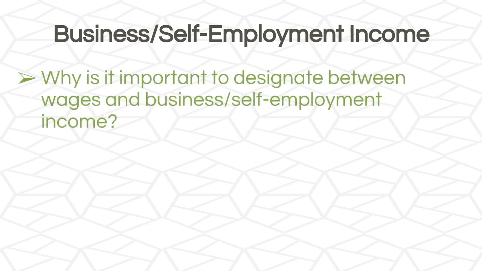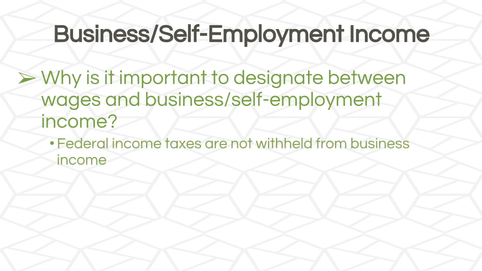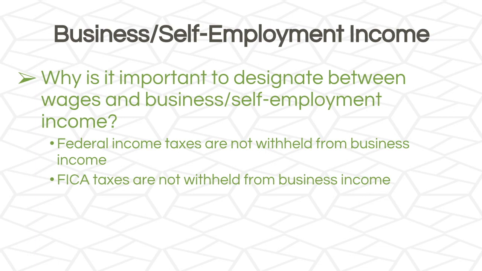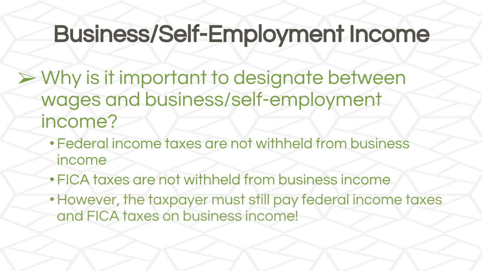So why is it important to designate between wages and business or self-employment income? Federal income taxes are not withheld from business income. FICA taxes are also not withheld from business income. However, the taxpayer must still pay federal income taxes and FICA taxes on their business income. They'll just do it when they actually file their tax return.